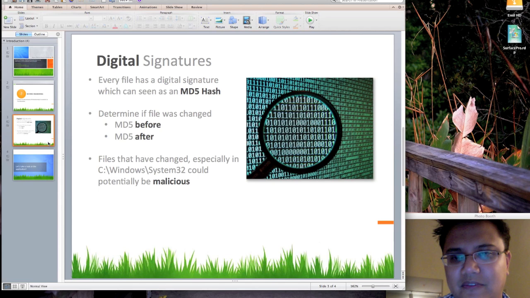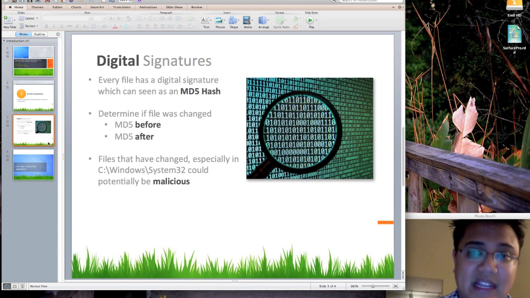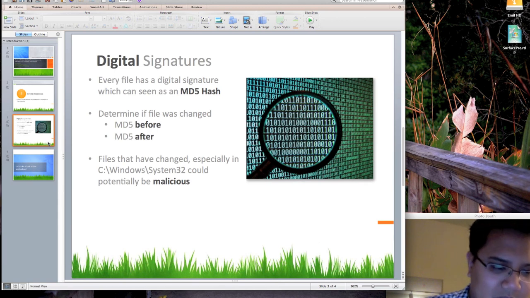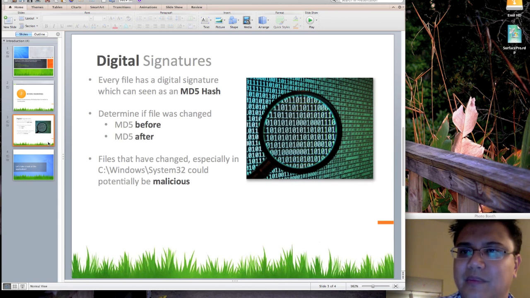You would have the same file names, but when it comes time to open that application, thereby executing notepad.exe, you actually instigate and run the malicious file. So this could be a virus, this could be a worm, etc. These are malicious files hiding and disguising themselves as core executables or core DLLs.